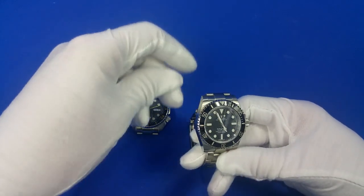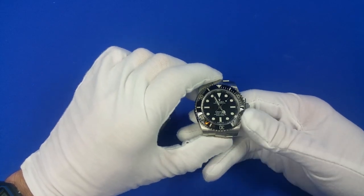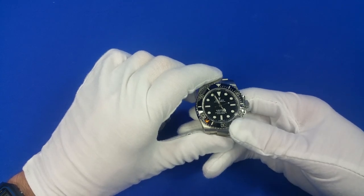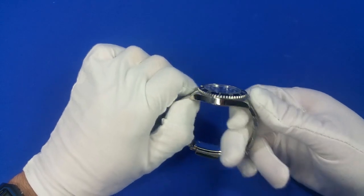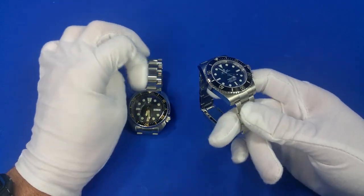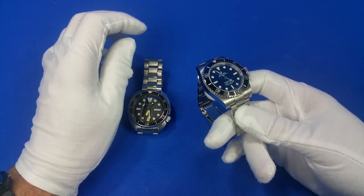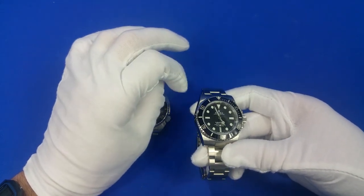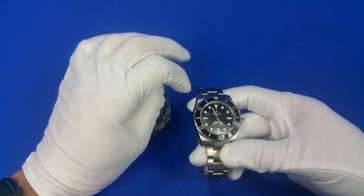They are refined. They're great watch movements, but they're tool watches for the most part. Their movements are tough, they're reliable, they're accurate, but they're not exceptionally finished. If you were to take a look at this Rolex movement and the Seiko movement, you're not going to go, oh, that Rolex movement is so much prettier. You're not. But if you look at, say, and I always say, Zenith or Patek Philippe, you get those movements under a magnifying glass and they're flawless.